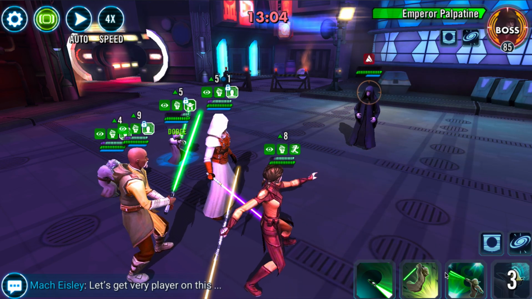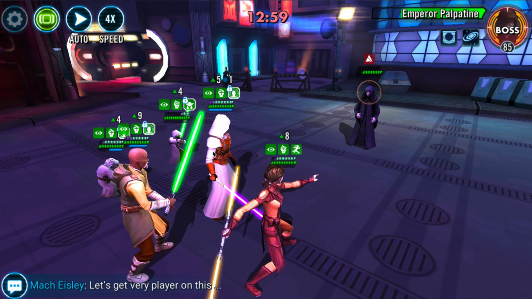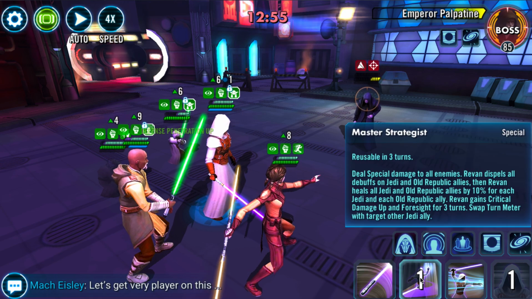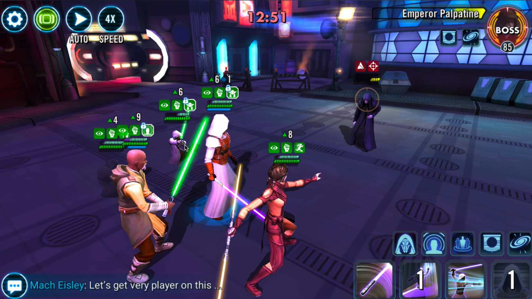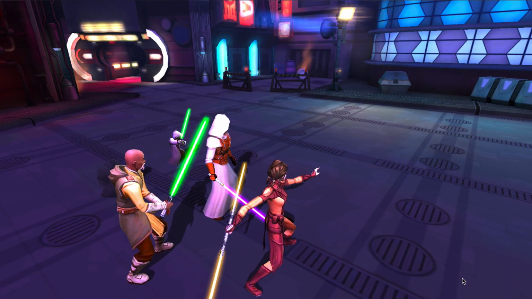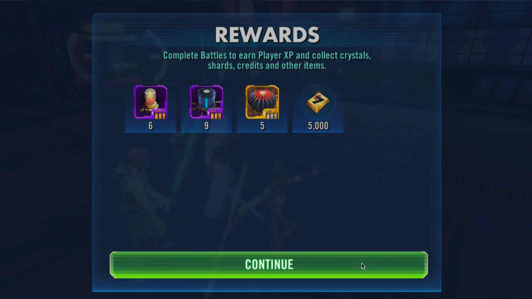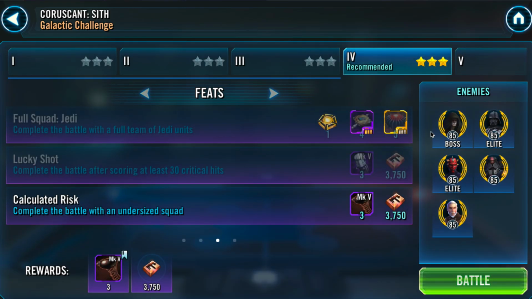And also passing turn meter over with Revan's second ability here. Once it's his turn, the Master Strategist, when you pass it over to Yoda, you're going to be getting pretty much an instant turn a lot of times, and you often want to transfer that turn over to the highest turn meter character, and usually that's Yoda. You can choose not to. I'm not going to say that you have to, but just so you can know about that.